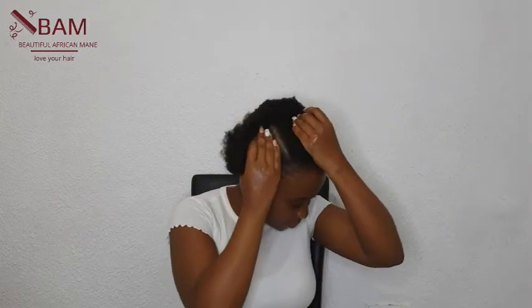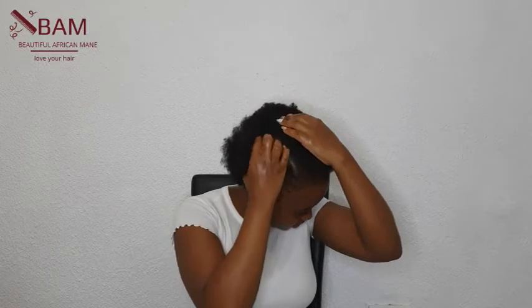So I'll start in the front. What you're going to do is just open a block with your fingers. So here's your block, and you can try and tie the rest with the ribbon. If it doesn't tie, then just leave it.